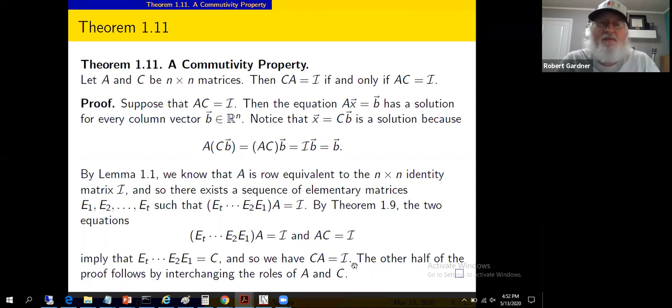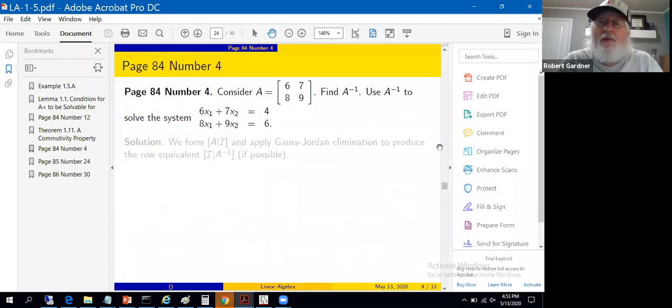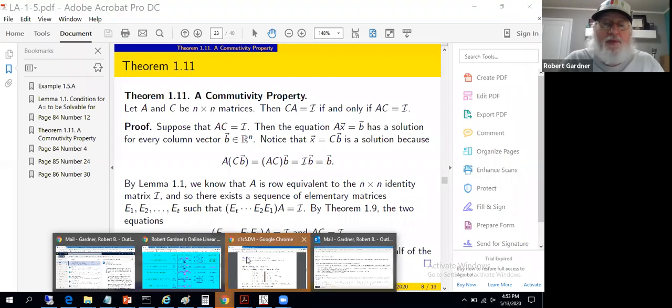This is very specific to these being square matrices. I could have non-square matrices of the appropriate dimensions, and we could get C times A equals an identity of one dimension, and A times C equals an identity of a different dimension. So I couldn't draw the conclusion necessarily that we get both of these. We're talking different identities. This is only valid when we deal with square matrices. So it allows us to streamline claims about inverses.